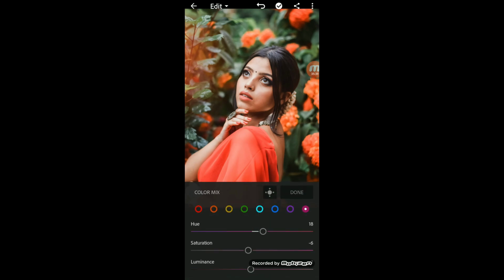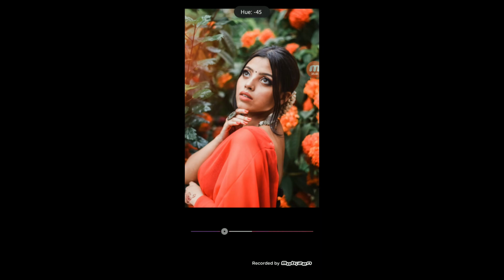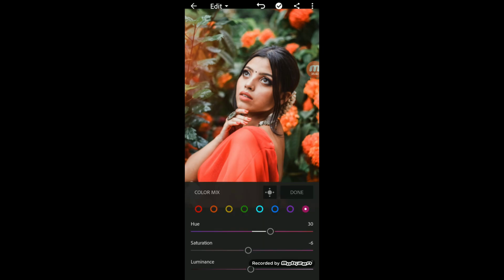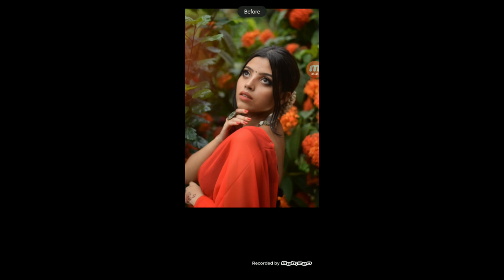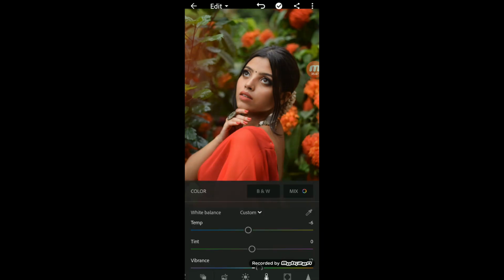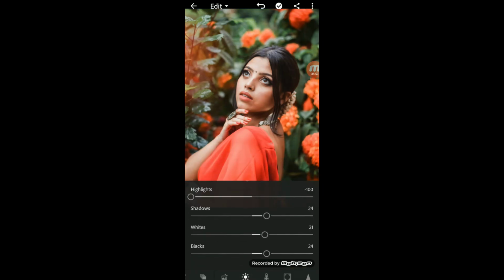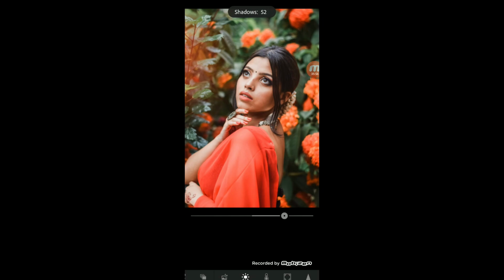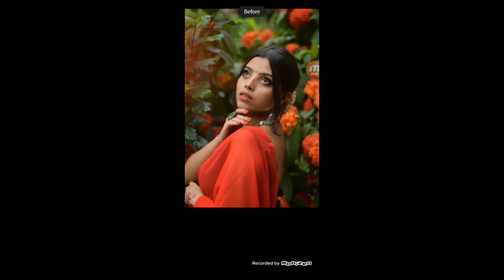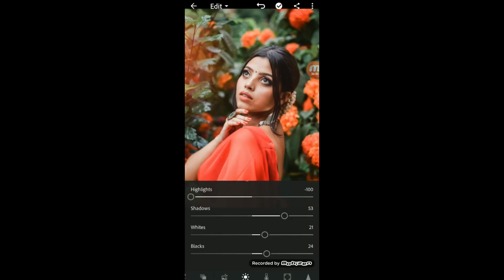Let's go and see if there is any magenta. There's not much magenta, but I'm just going to leave it there. So this is looking really, really good. I'm liking this a lot. Basic adjustments, let me just see if I increase the shadows. There's a teensy bit of shadow in her face, which I think is looking good. A little bit of skin retouching, a little more work on the skin, I think will look really nice.